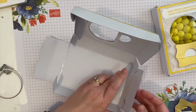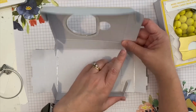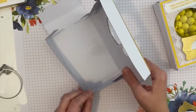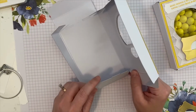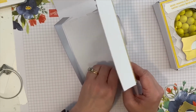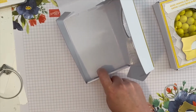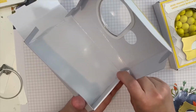Okay, so these are the little sides, and you're going to have these two little flaps on the inside, and fold this side over it. It's going to tuck right into those two little spaces with the little flaps. So just take it and fold and press. And if your edges are nice and crisp, oh, there it pops out. Okay, should stay. Sometimes you have to pinch it a little bit more, but good idea.